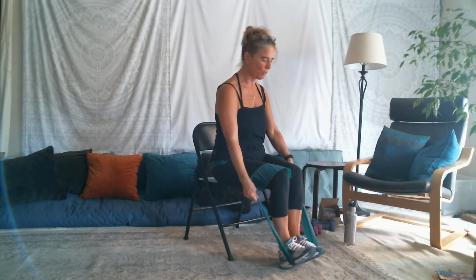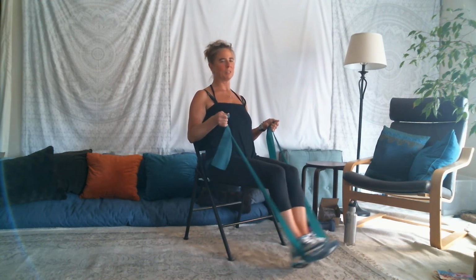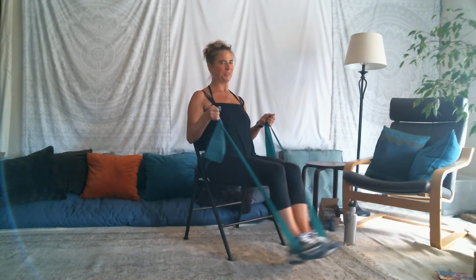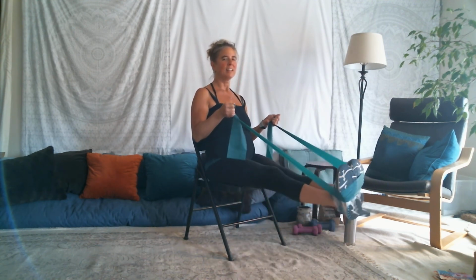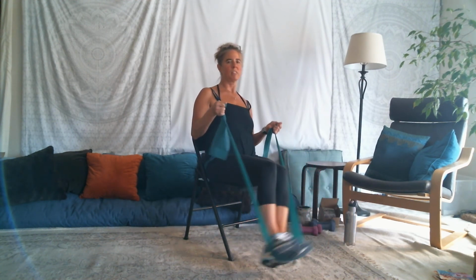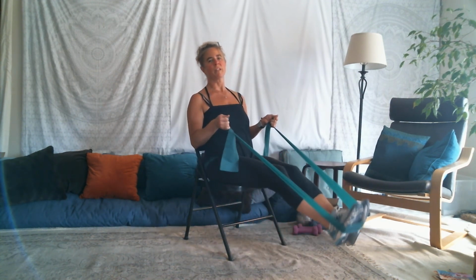Good, and then let's put both feet in the band once more, right? And then let's do our swings. I've got a lower chair, so my swings are a little bit different than they are in class. They're so fun in class. Good, and then let's take it to, we're using our abs here. Take it to the right and the left. Right, the left, right, left, and then we just circle it around 4 times if you like, and then other direction, about 4 times, whatever feels good.